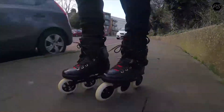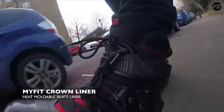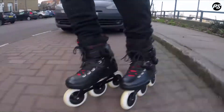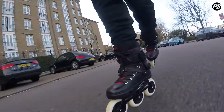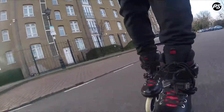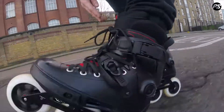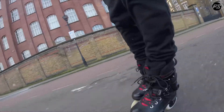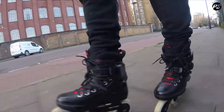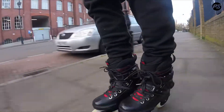Hello and welcome to another rolling review. Today I've got the MyFit Crown liner. The MyFit Crown liner is one of the more premium liners from the MyFit range — it's got quite a lot of features. Starting from the front and working my way up to the back, there's a neoprene toe box which is four-way stretchable, so I can really feel my toes wiggling inside very comfortably with no real pressure points around the toes.